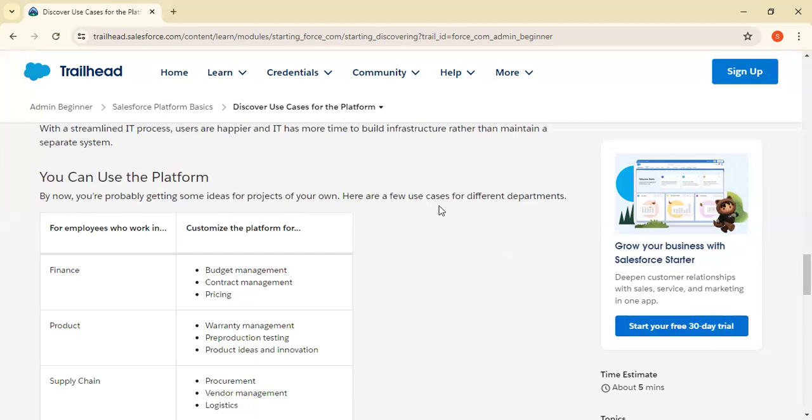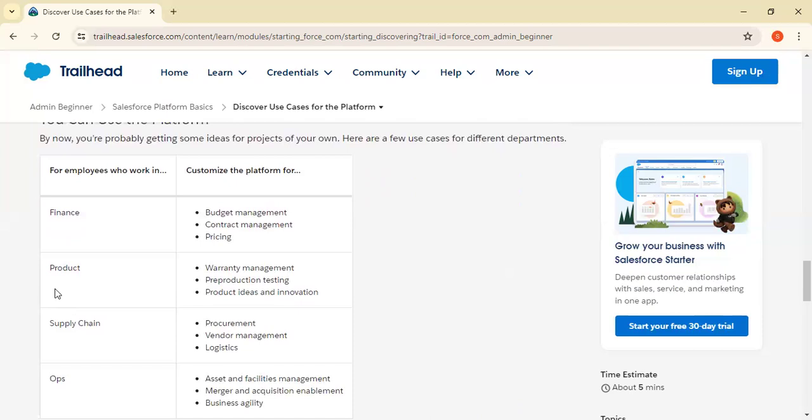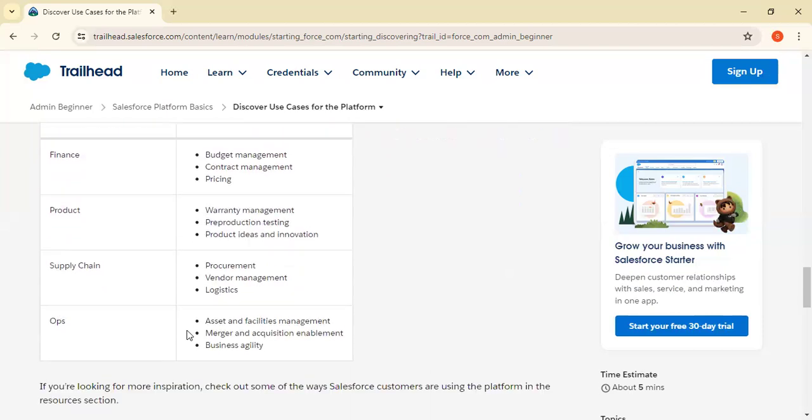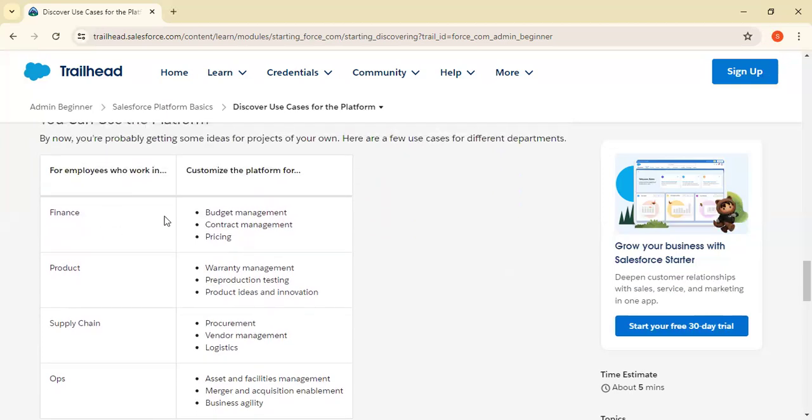Here are five use cases for different departments, for employees who work in IT, finance, product, supply chain, and operations. So finance: budget management, contract management, pricing, warranty management. Product: production testing, product ideas, innovations.